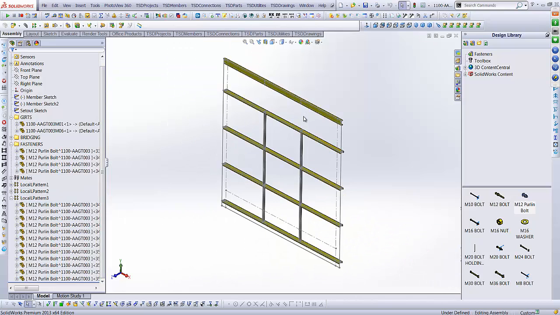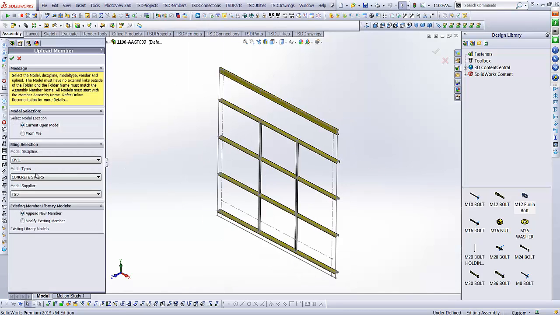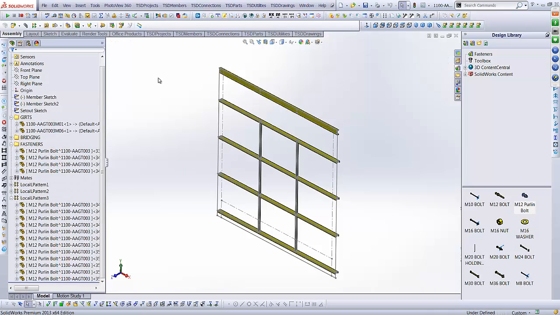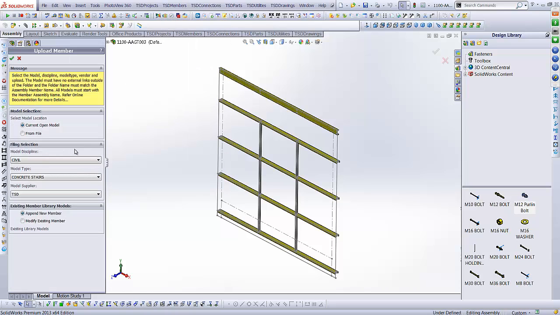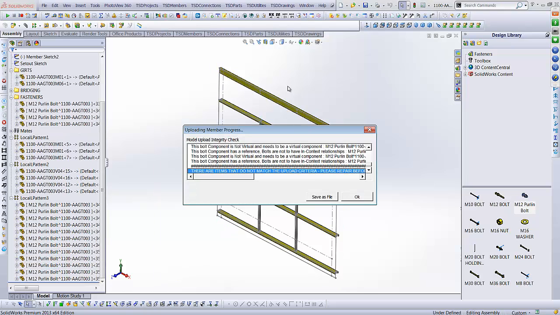Alright, so now I should be able to upload that. Now with members, if you've already uploaded something, you can go in and modify existing members and select them and remove them. So I've already uploaded that, but I'm going to remove it. And I'm just saving now. You make sure you save and update. No drawings are open, they're just things that you have to do before you upload. Now I'm just going to try this again. It was really odd that it didn't work the first time. If it doesn't work this time, then yeah, it looks like it's got a glitch.